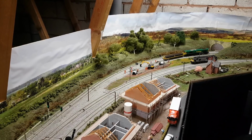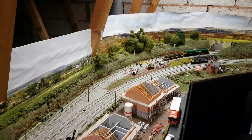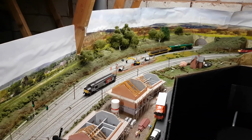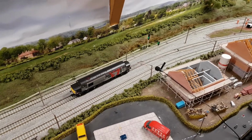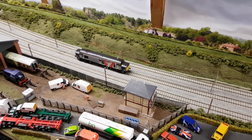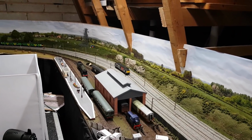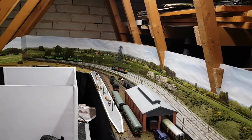So first things first, I'm going to turn the engine on. It's probably in the 11 o'clock position. See if the camera will track it. There we go. I'm going to turn the coasting feature on. Now, as you can hear, the sounds have idled down, but the actual loco itself hasn't changed speeds at all. And that's just going to go merrily round and plod on, as it were. That's quite a neat feature.